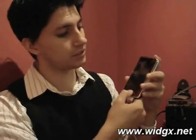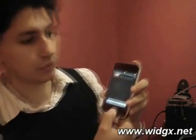Now, what you're going to do is press the top right button up here, and also push the home button. You're going to hold them simultaneously for around 25 seconds, or at least until you see the yellow button. So I'm going to do that right now. Holding it.